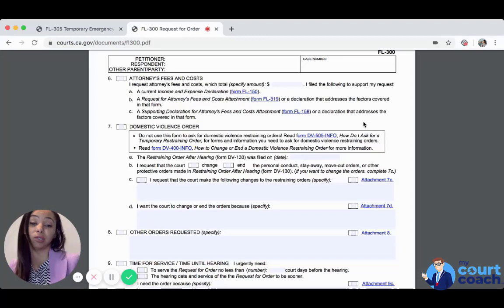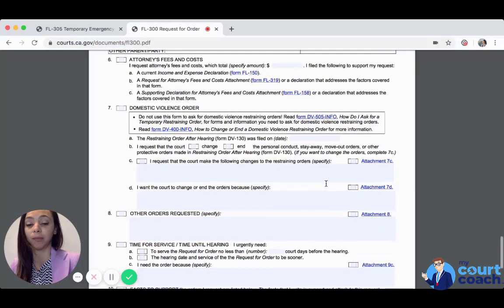But if the court didn't grant it to you at the time of your hearing and you're both in agreement that there's some changes that you want to make, and the court's not granting it at your emergency hearing, then yeah, you would want to go ahead and complete this, where you have the request for order hearing, you write the date that it was filed, you should write what you want to change or why you want it to end, and this is what you're asking the court to change and why you're asking the court to change it or end it. And if you need more space, again, you can just attach documents and just write the words attachment C 7EC and attach it to this document.